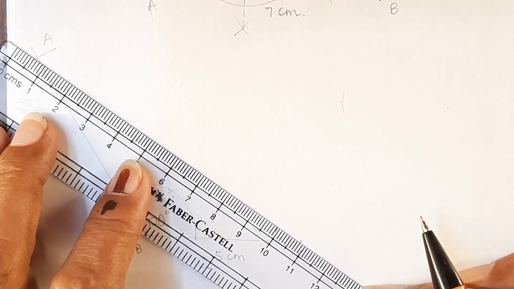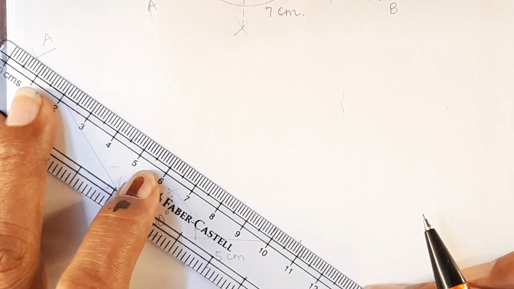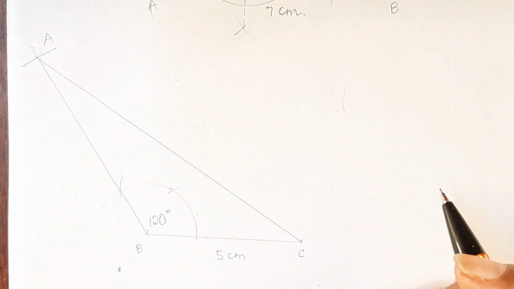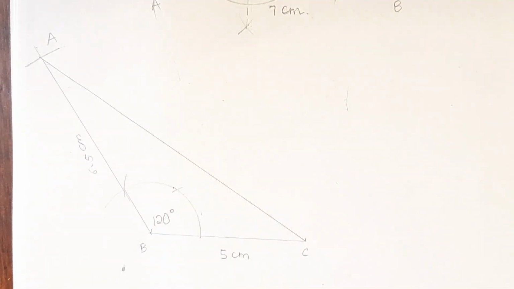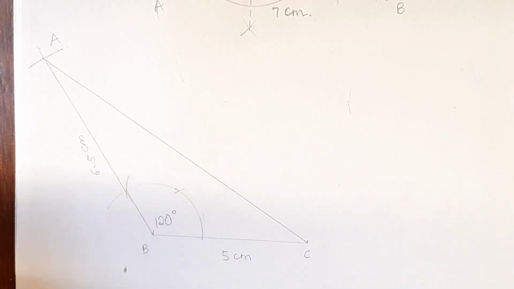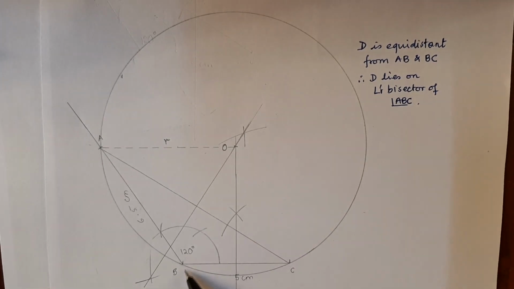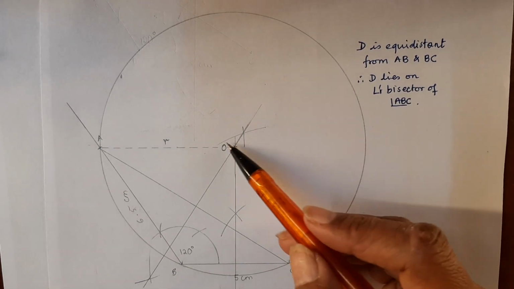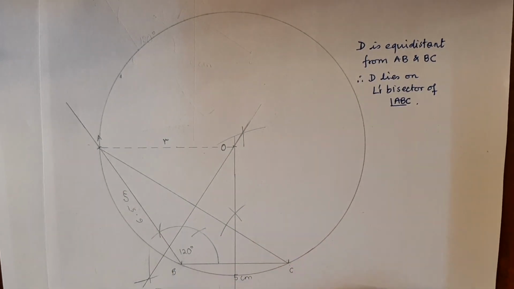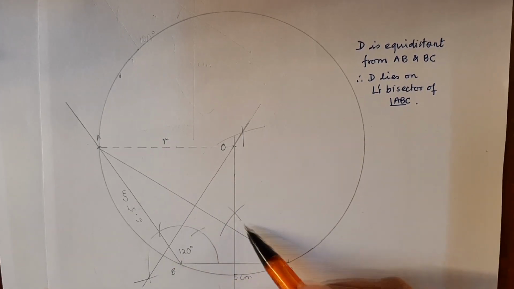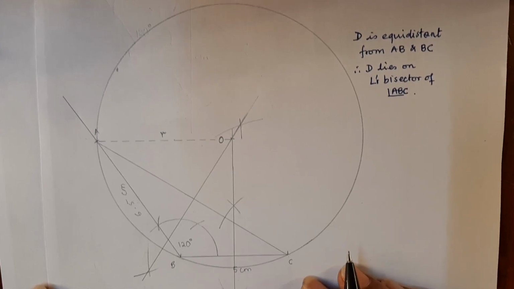And now we have to take points A and C and join them up to get our triangle ABC. Now we have to construct the circumcircle to this. So I have shown the bisectors of sides BC and AC. As you can see, from A and C, I have taken these two arcs and these two arcs and joined these together. From B and C, I've taken these two arcs here and these two arcs here.